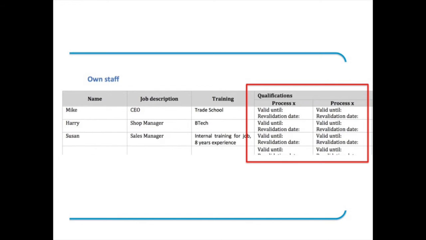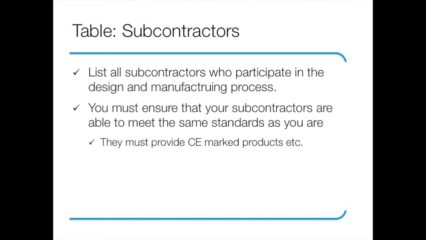You might wonder what qualifications you should write down on the last column for welding-related qualifications and also on the I side for NDT. I ask you to leave these blank at this point, as we will get back to them later when talking about welding. The next table, Subcontractors, is used to control your company's subcontractors. Now it is sufficient if you list each and every subcontractor here who participates in the manufacturing of your products. These include, for example, thermal cutting, painting, but also things like holing.